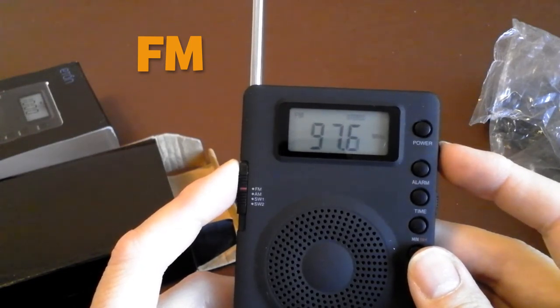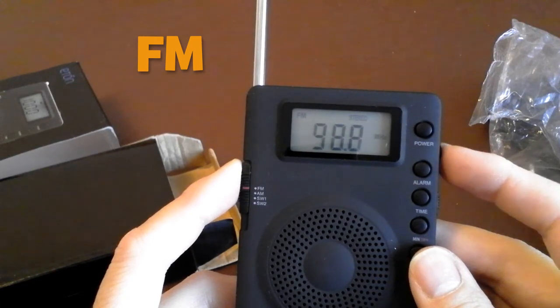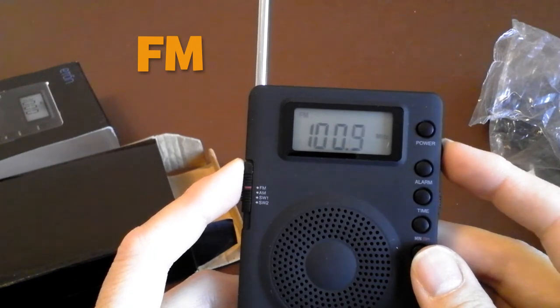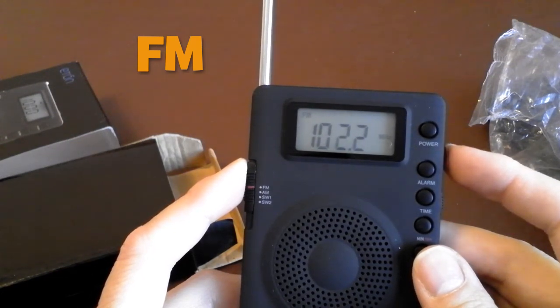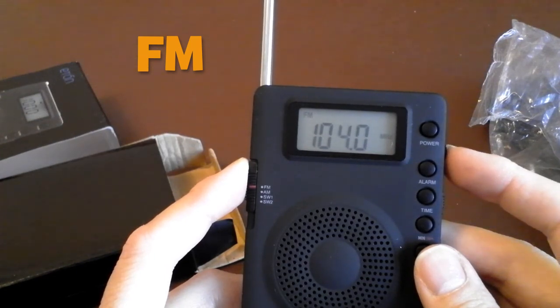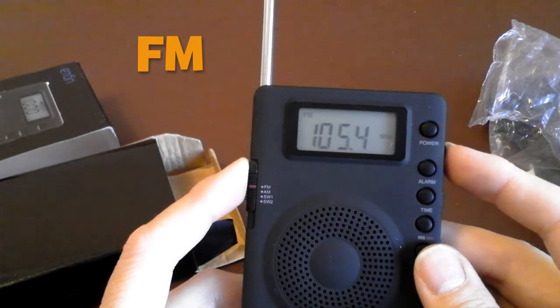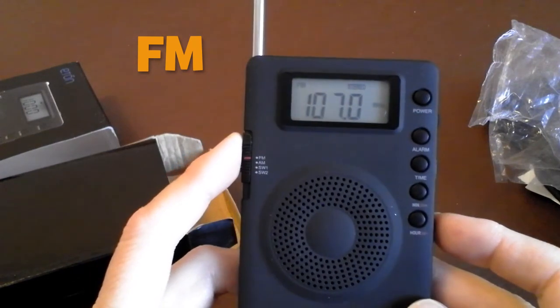So I have to say that the FM band is very impressive. All the radio stations coming in very loud, very clear. Certainly the best receiver on FM that I've seen in this series. That little speaker also deserves a mention. Very nice clear sound quality with a hint of bass. I think it was only that very large Degen radio that could beat it. So on FM it's definitely a winner.